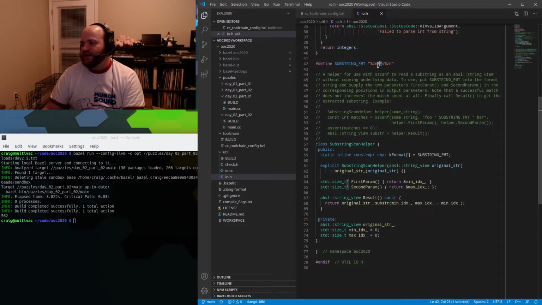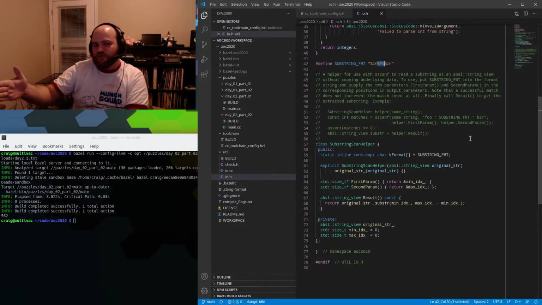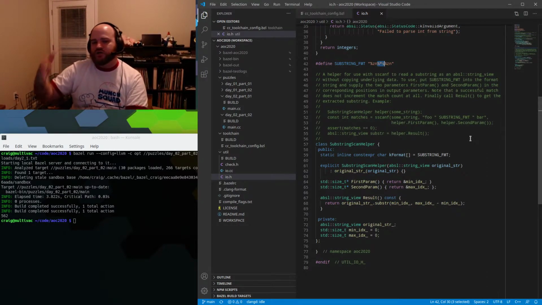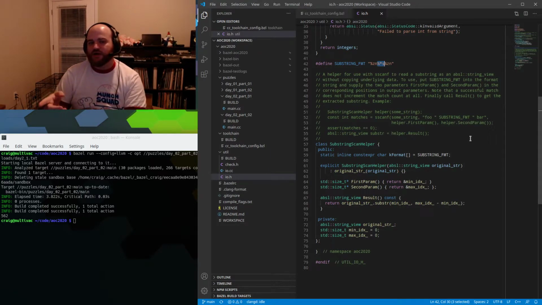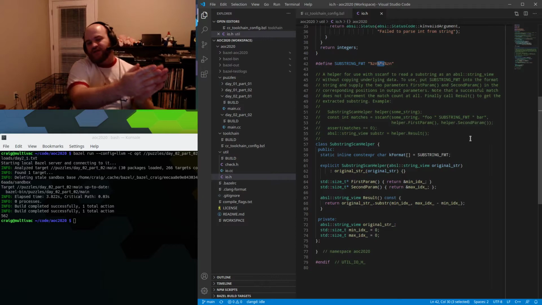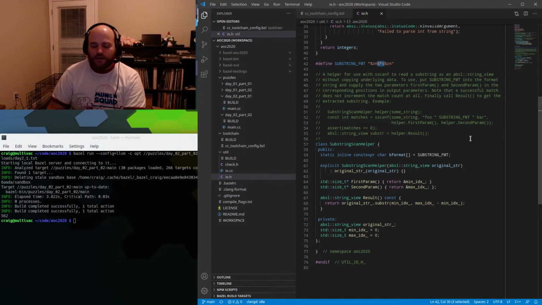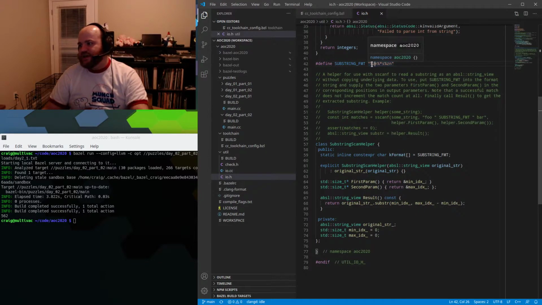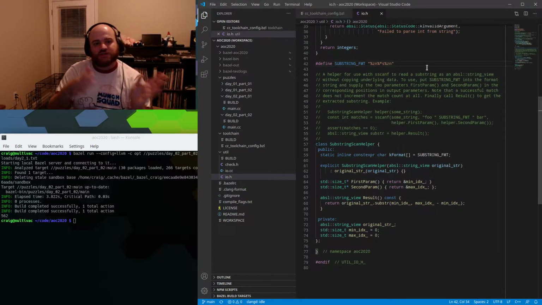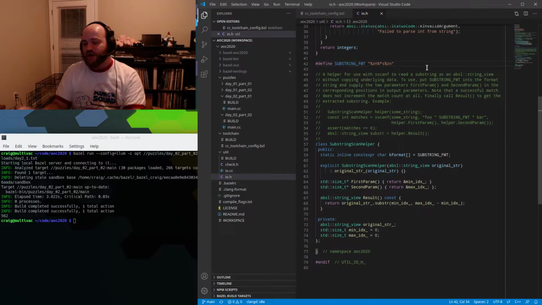This star here, as part of the specifier, means that we want scanf to scan over that string up to white space, but we don't actually want it to store it anywhere. The reason is that all we want scanf to do is move past that string. But then we're going to finally read the position again after it goes past that string. So basically, with these two zn specifiers, we're going to read the byte position of the start of the string and the byte position of the end of the string, and in the middle we're going to skip over the string itself. Since we know the start position and the end position, we can just take a substring out of that.